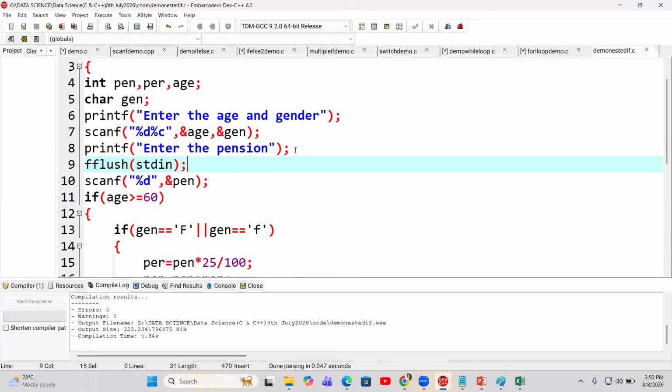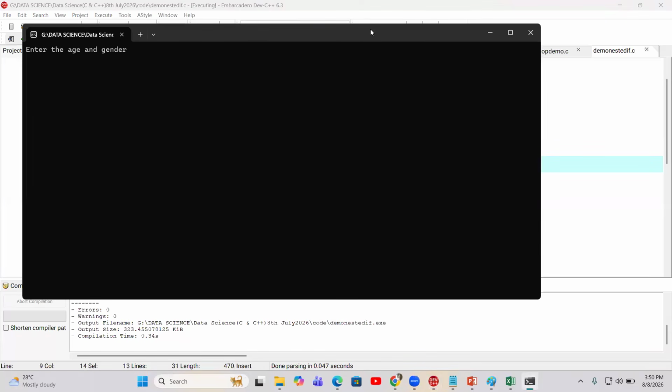बिकॉज एंटर इज ऑल्सो स्पेशल कैरेक्टर. एंटर की स्पेस ये स्पेशल कैरेक्टर है, तो कैरेक्टर में कोई भी कैरेक्टर आ जा रहा है. समझ में आ रहा है आपको? तो इसीलिए हमें क्या देना पड़ता है? fflush stdin. नाउ इट इज परफेक्टली वर्किंग आफ्टर राइटिंग दिस. तो यहाँ पे मैं फिर से डालती हूँ 61 एफ. नाउ इट इज वेटिंग फॉर अ पेंशन. यस, सपोज 50,000 इज द पेंशन.